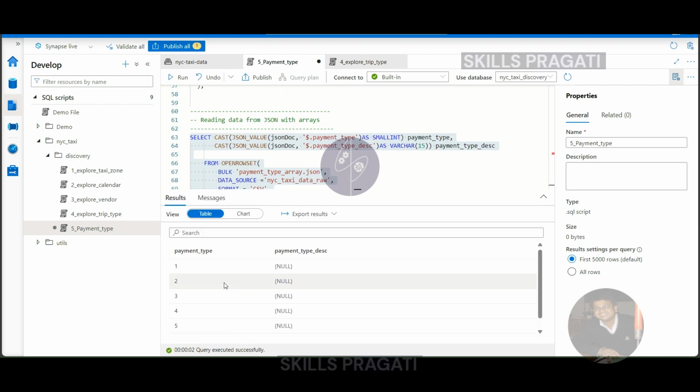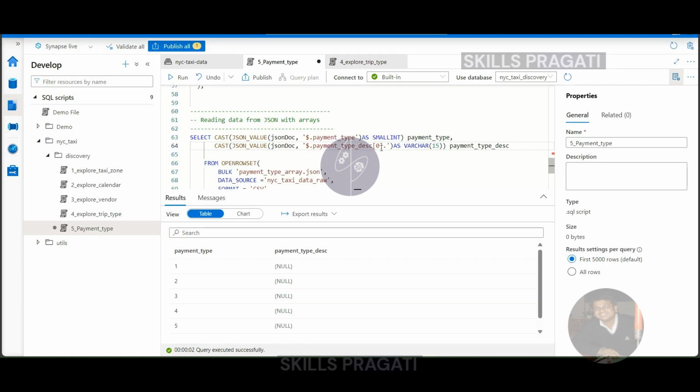And then we can make the corresponding changes. You get the description as null, as you can see here. All of the descriptions are null. That's because now the payment type description itself is an array and we need to get the elements from the array. So if you wanted to get the first occurrence of the array, you can specify the index as 0, and then you specify the object within the array that you want to select. In our case, if you remember from the file, the object we would want is the value. That's the description. So let's say value, and now that will give us the value from the array.